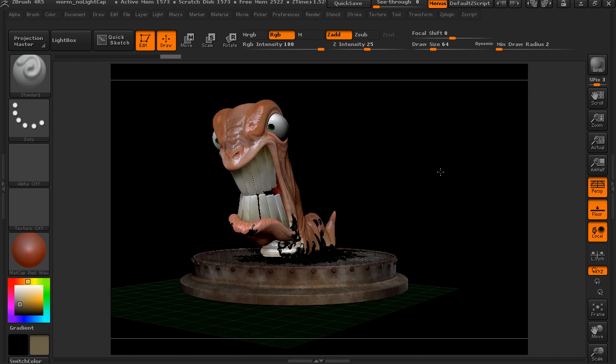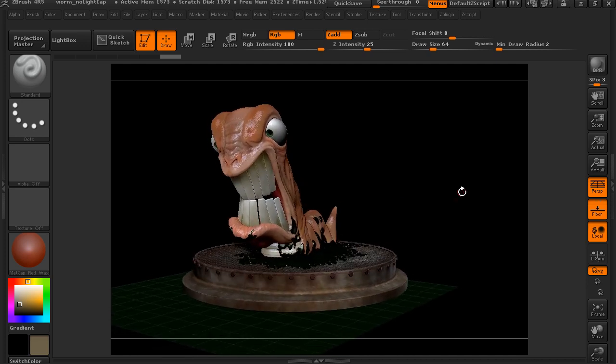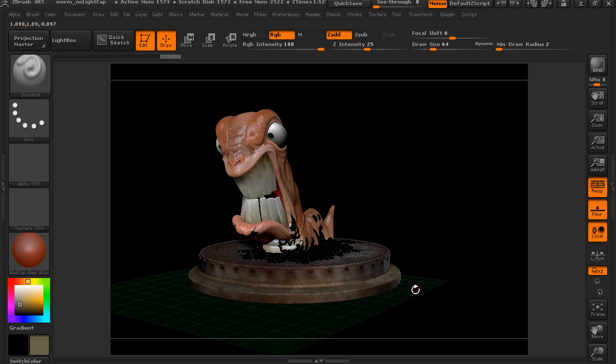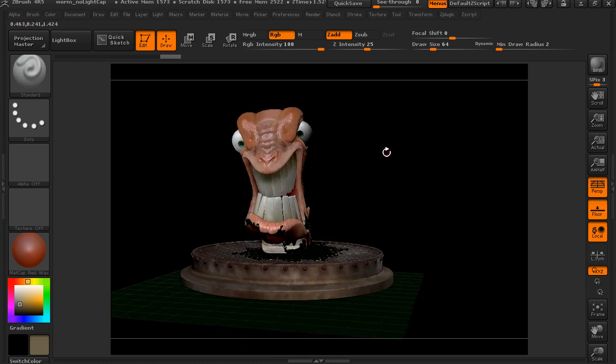All right, so the next thing we want to talk about is setting up reference images, so grid reference, using grids like this floor to set up reference. Sometimes you'll have models that you want to build from a particular image and you want to be able to match it up. So how can we start to add those images? Let's go ahead and do that next.